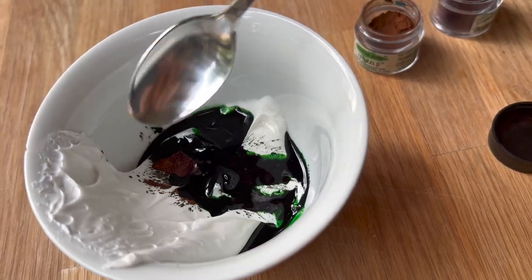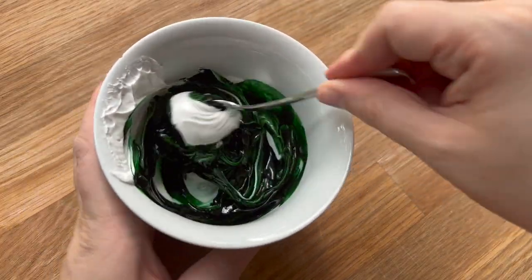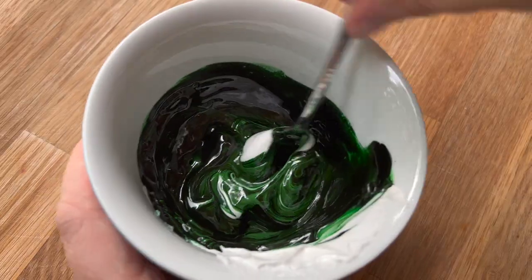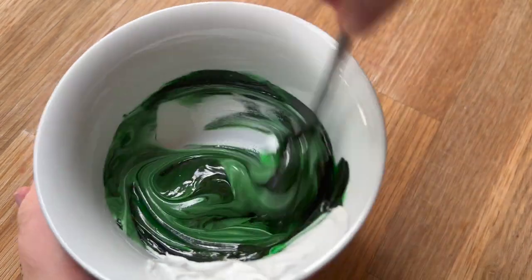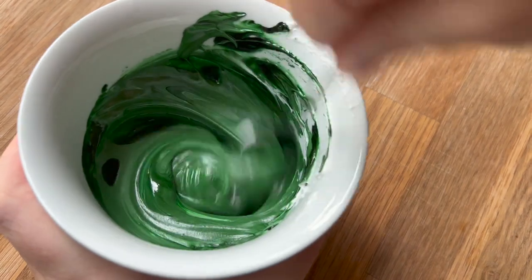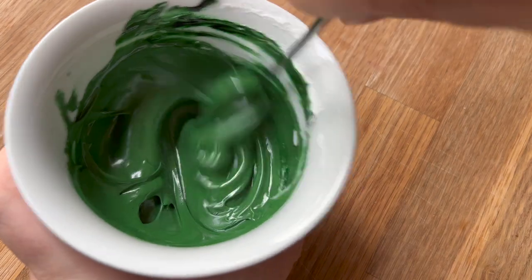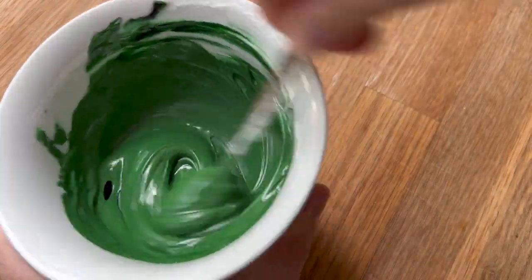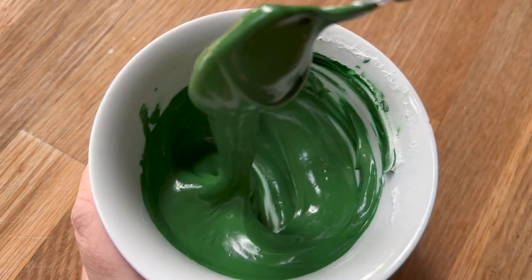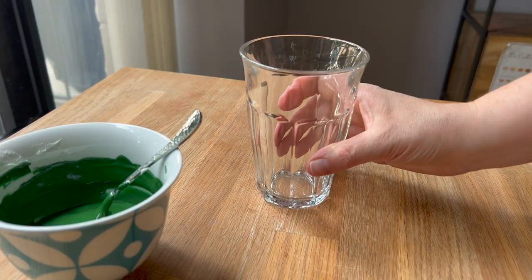For the green I am mixing two different colors. I really like to temper out the really bright vivid color of the emerald green or leaf green by also adding in a touch of what I think is soldier green. One is a little bit too bright and the other is a little bit too dark, but somehow they come together in a really holiday-looking green. I really like the combination of these two for Christmas vibes.